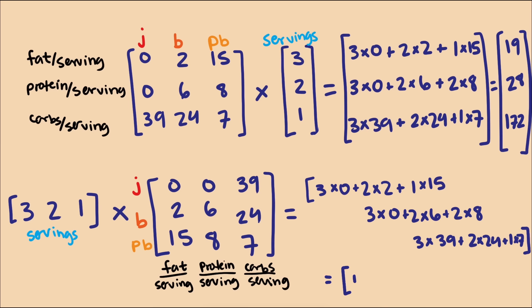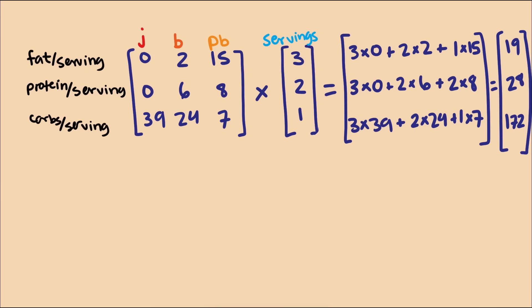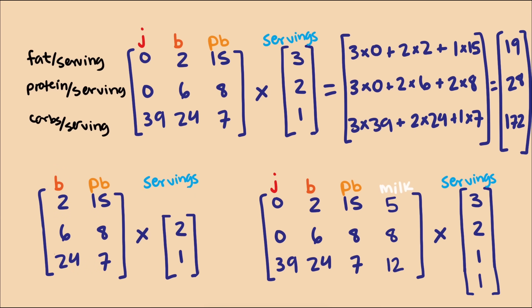What we are doing when we change the orientation of the matrix and the vector is an operation called the transpose. So the two orientations are an original matrix and its transpose. It doesn't matter which one we define to be the original matrix, the two are still the original and its transpose. Notice that if we change the number of items in our meal, then we don't have a square matrix, and it still makes sense to keep the orientations of the matrix and the final vector this way.